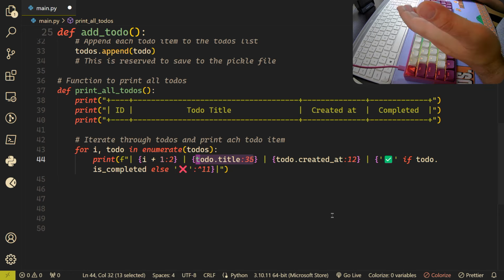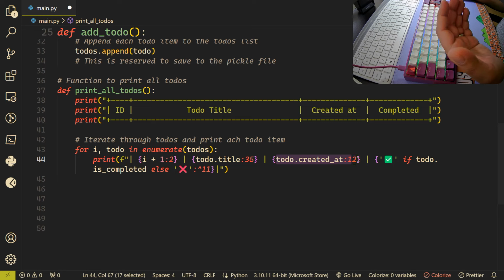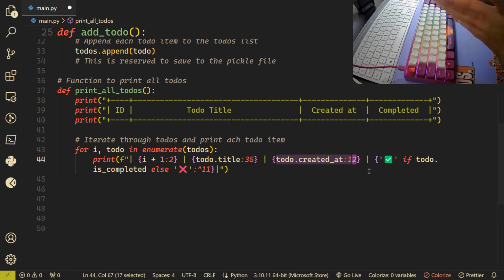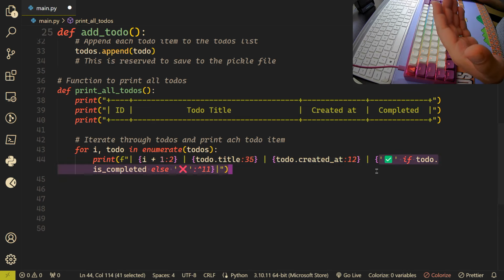That's exactly what we're doing here, but in a simple formatting way in Python. And the same goes for todo.created_at:12, because we're not going to have more than 12 characters for the hour, the minute, the month, and the day. And finally, this part represents the check mark if the to-do item is marked as completed.